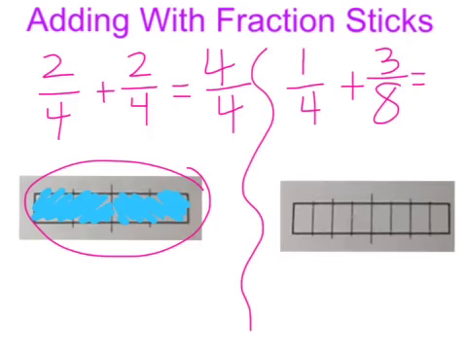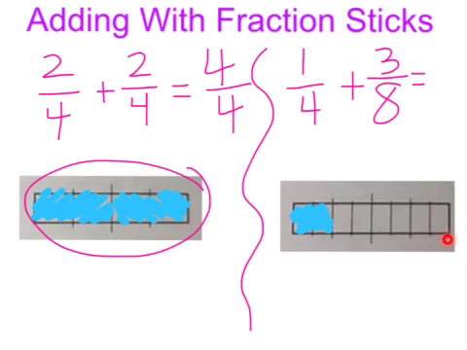Now let's look at 1/4 plus 3/8. Below you see a fraction stick that is divided into 8 pieces. There are some longer lines in here that denote fourths and a half, and we might have to use some of those in order to solve this. The first thing I'm going to do on this fraction stick is shade in my 1/4. 2 of these boxes are worth 1/4 because, as I said a minute ago, this is also divided into fourths with 2 pieces representing each fourth.